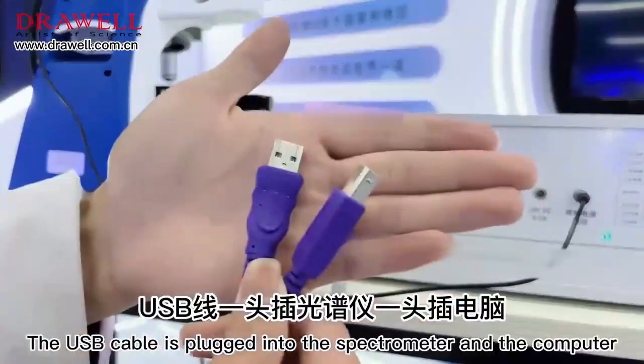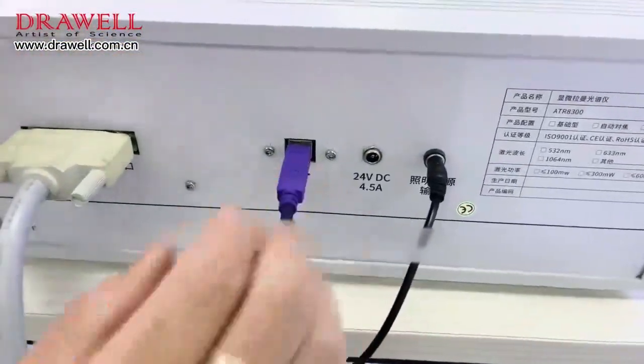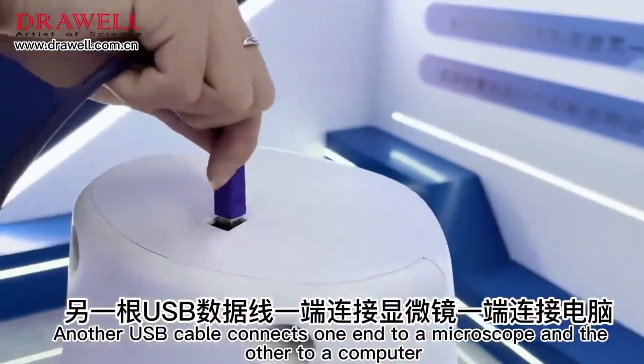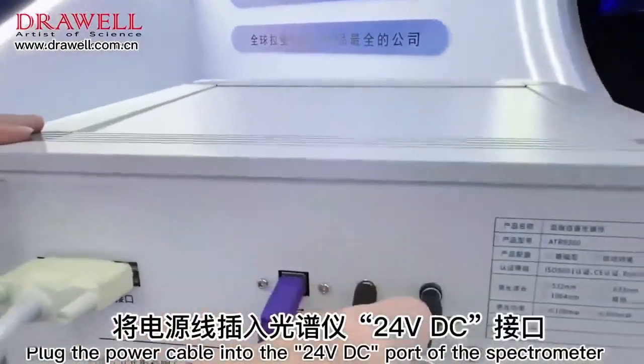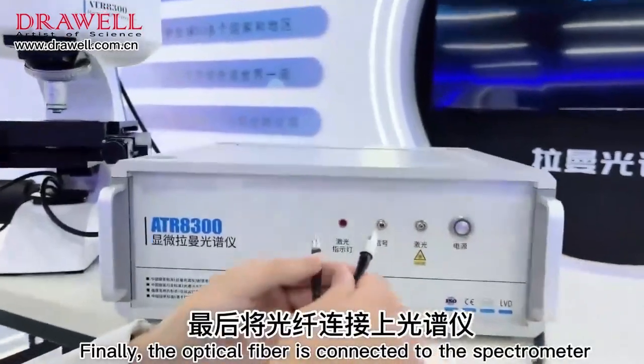The USB cable is plugged into the spectrometer and the computer. Another USB cable connects one end to the microscope and the other to the computer. Plug the power cable into the 24V DC port of the spectrometer. Finally, the optical fiber is connected to the spectrometer.